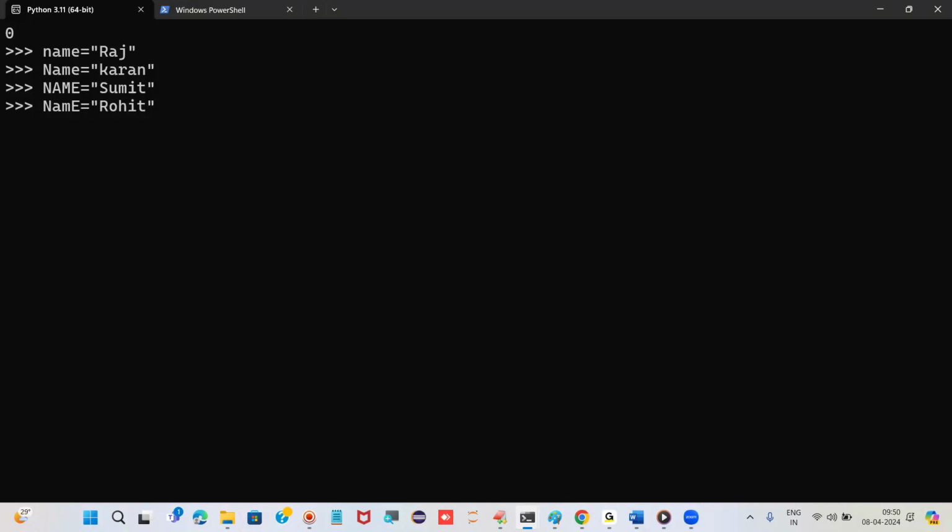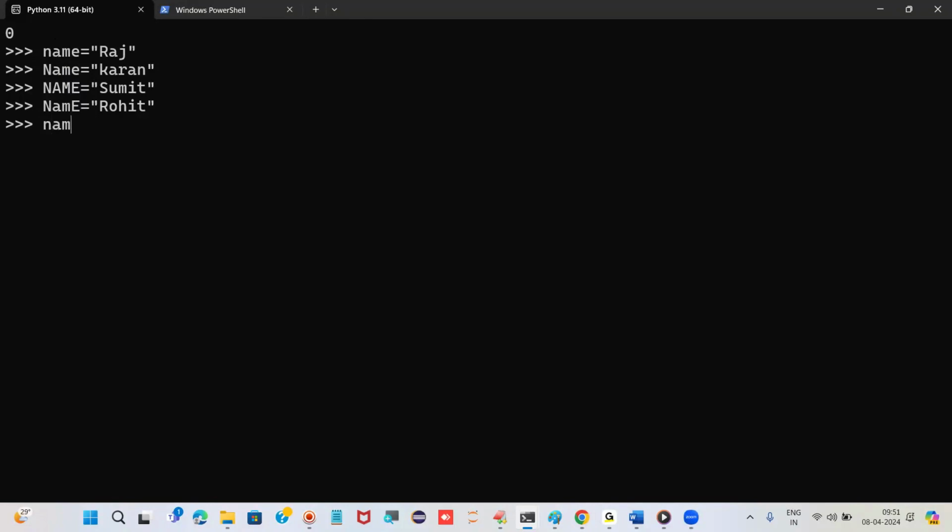Right? Now you see how many variables we have? Four variables. Out of these four, one is in lowercase, one has the initial letter capital and the rest smaller, one has the whole variable in capital, and here the first and last letters are capital. Means it is case sensitive.